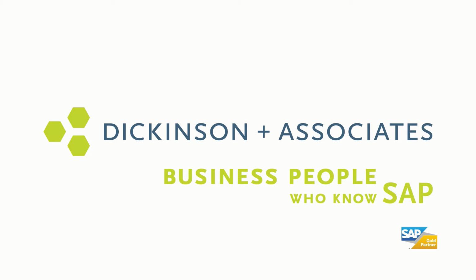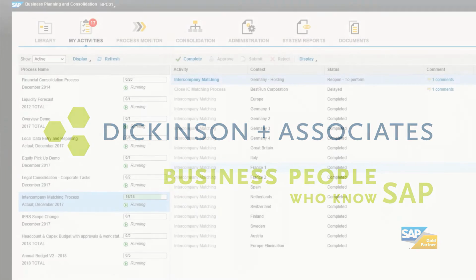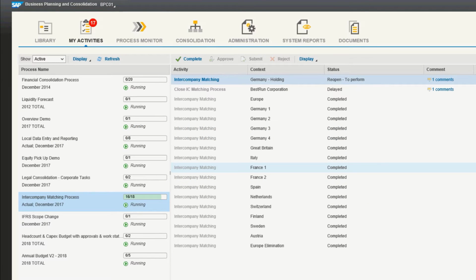The business process flow itself provides the ability to streamline repeatable business processes such as consolidations, forecasting, and budgeting. Managers and administrators can embed existing processes such as intercompany matching, ensuring that the appropriate controls and guidelines are followed. The business process flow shows the user the steps required to complete the intercompany matching process. The process is completely configurable for the user, including steps, reviews, etc., which you want to enforce as part of your process. So let's go over to BPC and see how the solution would work.